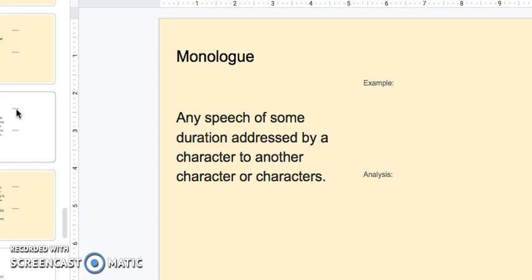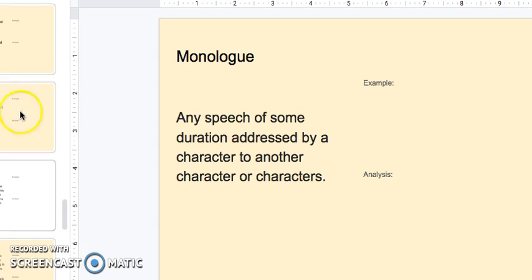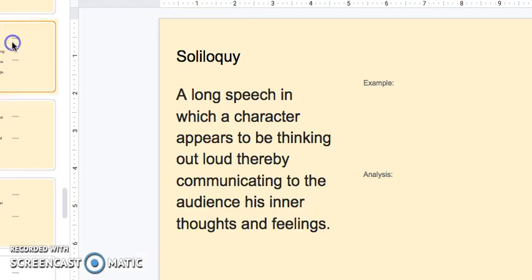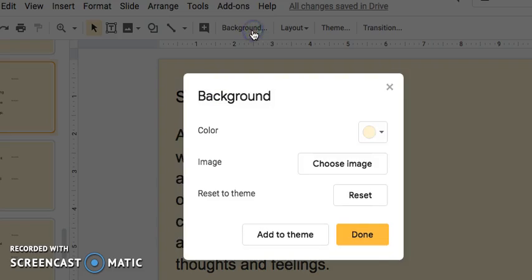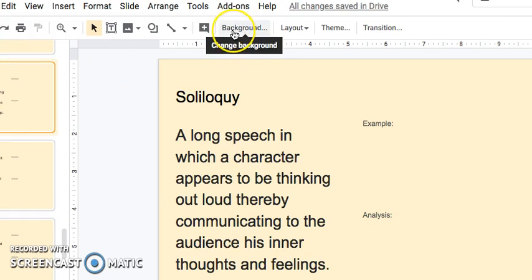If you get confused, pause, rewind, listen to that again. I've been coloring them yellow. If you want to color the ones that you're done with, all you have to do to turn it a color is hit background for the slide and just pick whatever color you want. You can turn them green, I don't care what color, but that might help you keep track of what you have done also. So, by the time you come back to class tomorrow, you should have that 2 important quotes page completed and checked and corrected, and you should have all of these vocab slides finished if we've just gone over them. Thanks.